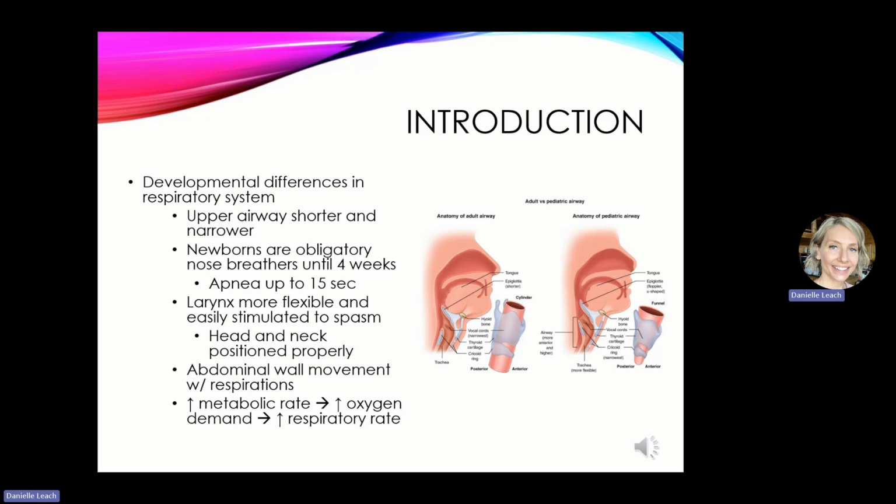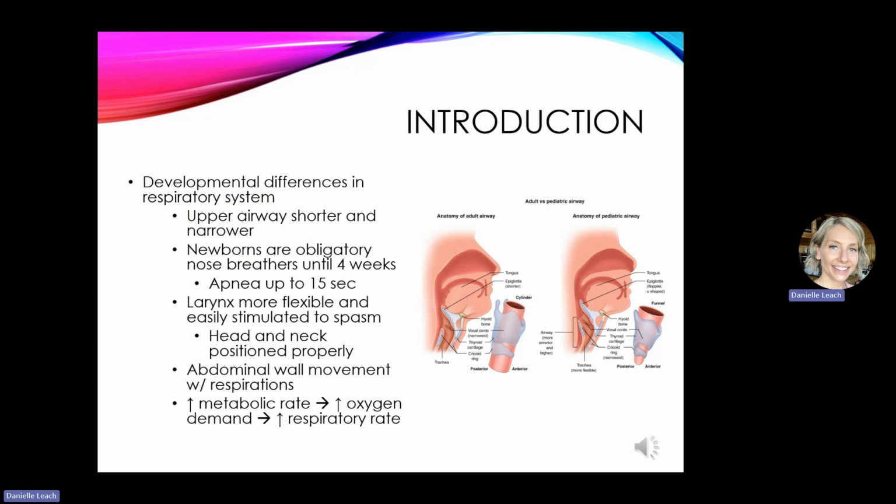Another difference is that the larynx, where the vocal cords are, is more flexible and more easily stimulated to spasm. This can become a problem if the patient is sick for whatever reason, say they have RSV and they're having spasms in their vocal cord area. It can basically cut their airway off.